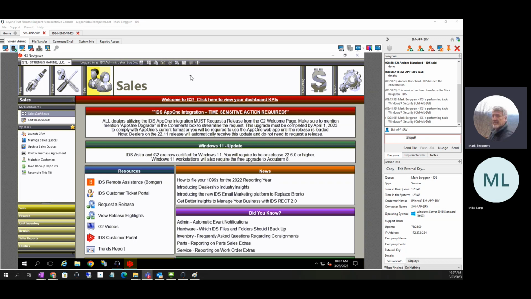Active Directory is also the 44 Magnum. So if you have to disable somebody quickly, just go to Active Directory and hit disabled. Then at your leisure, go to G2 and do whatever you want to, which of course we'll be going over this morning. If you disable them in Active Directory, they're done in our system.